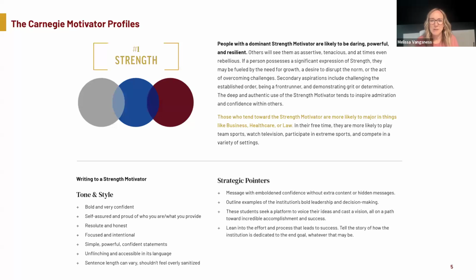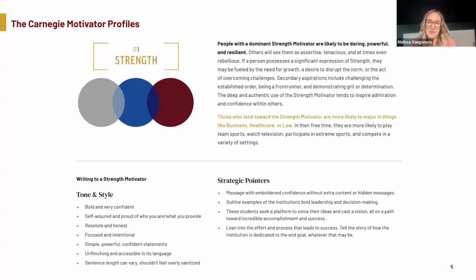Think about valuing their time and not adding all the extras and just being very resolute in your messaging. Highlight things about bold leadership and impactful decision-making the institution is taking part in. And remember that these students are really looking for a platform for their ideas and their achievements to propel them to the success that they're looking for towards the future.